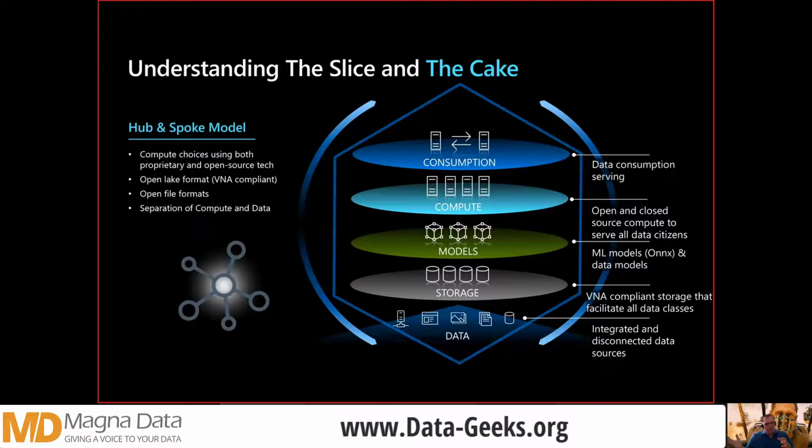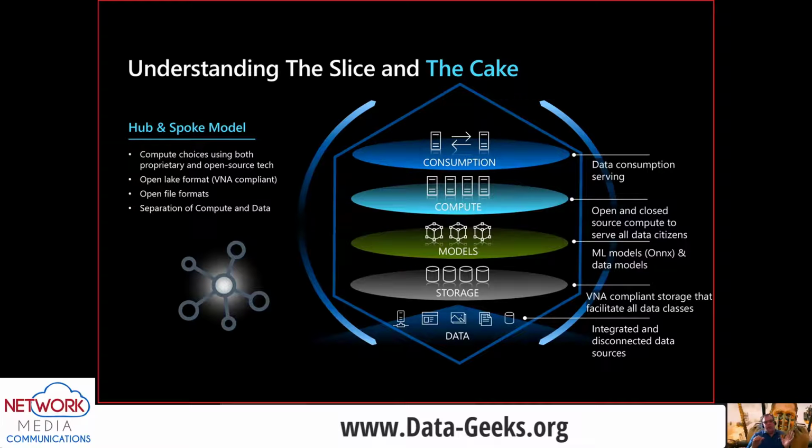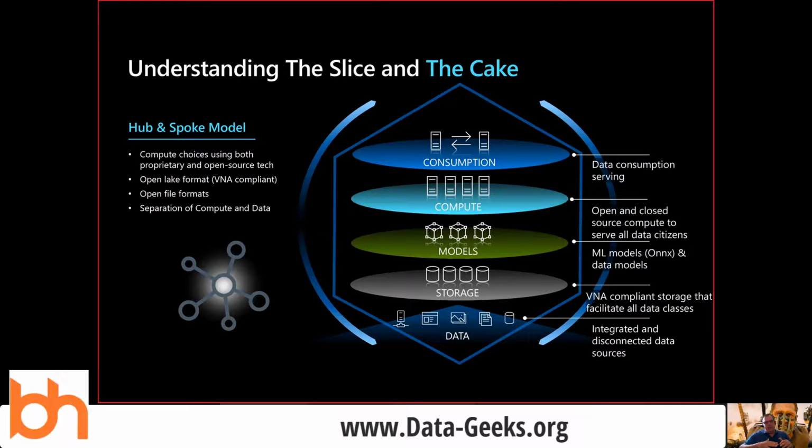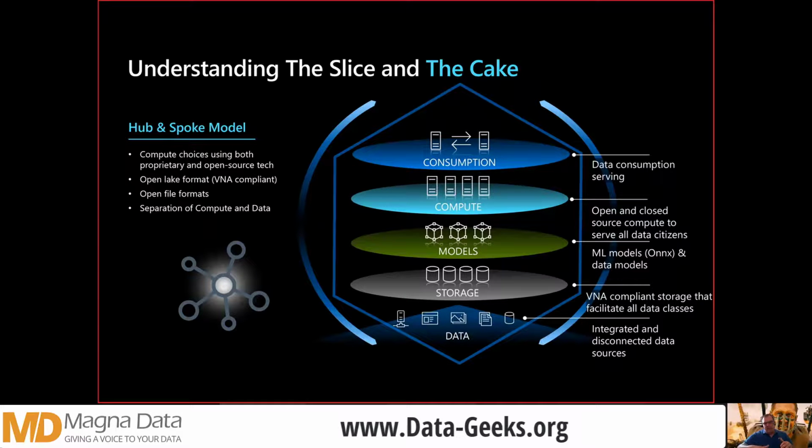You might think about where you want to go, but each layer of the cake has a different sort of reason for living or reason for it being there. So if you can define all of these slices in a model instead of just saying this is my data platform, and then for each slice you take the hub and spoke model. So you think about you have a storage layer.